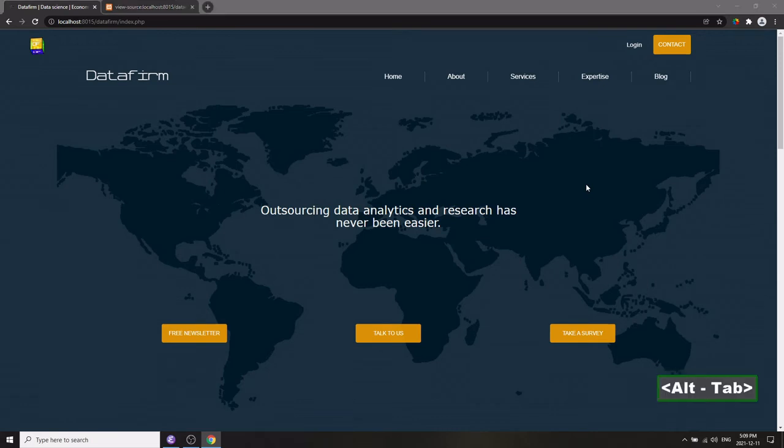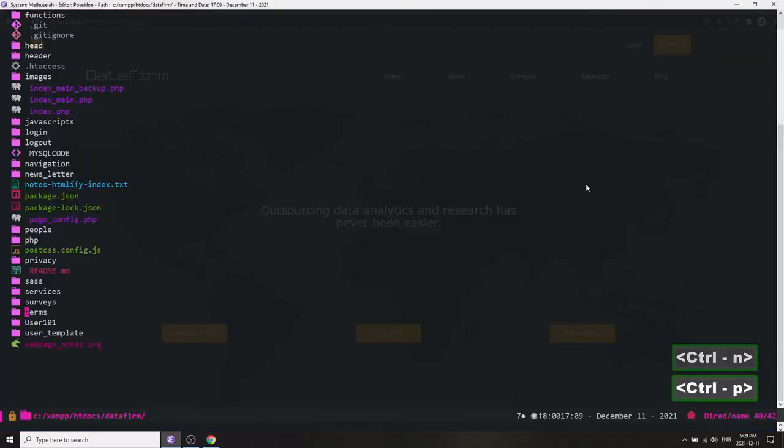And when they do log in, there is a user template that's run that creates a directory for that user. So the user gets their own directory, so that means they get their own web page, and within the context of this sort of mimicry of a content management system, you can produce content that's specific to that user.